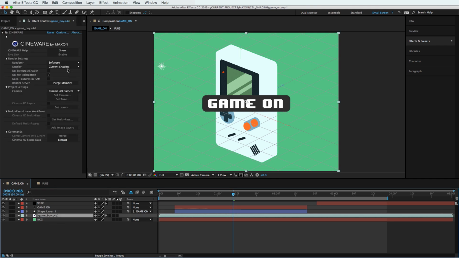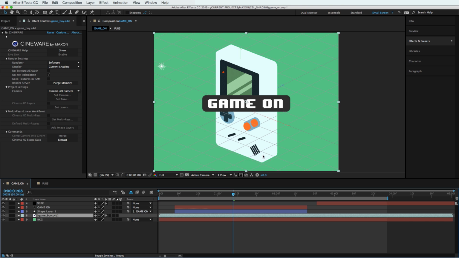And you're going to see that by default, when I click on the Cineware layer, we have all these options. We can actually still see our viewport or our work plane grid here. And we still have some chunky quality here, even though we up the quality inside of Cinema 4D Lite.